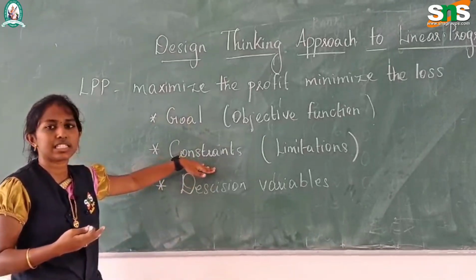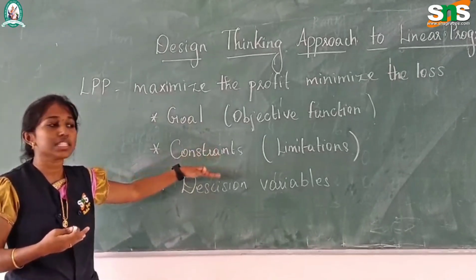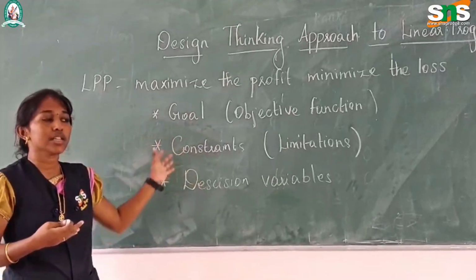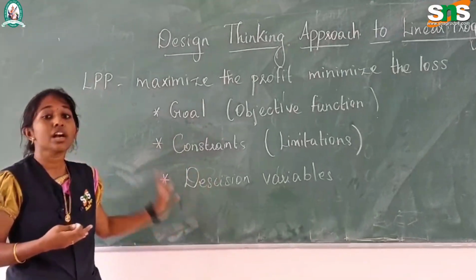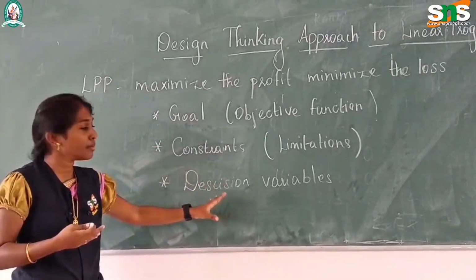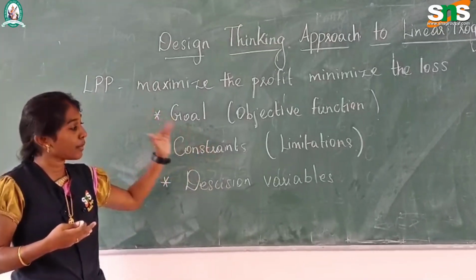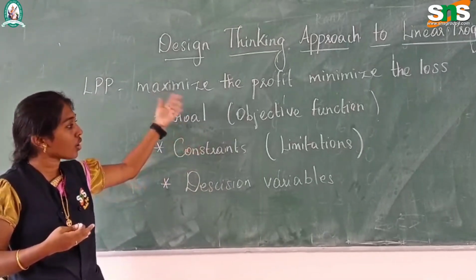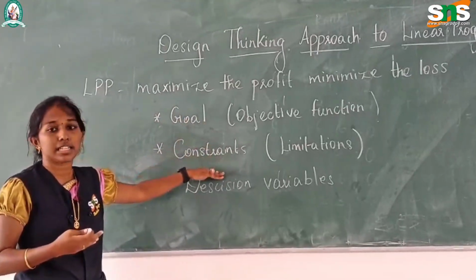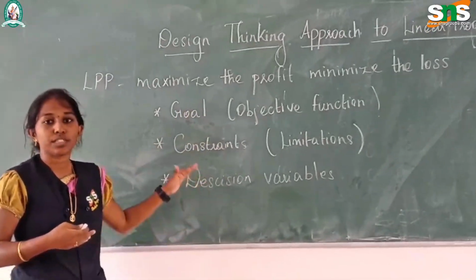And the next one is constraints. Constraints means conditions. We are going to define the constraints using these decision variables, that is, the products present in that bakery. Using that we are going to frame the constraints. The conditions are the main thing, and we are going to solve this problem using these constraints only. So this is the definition of this problem.